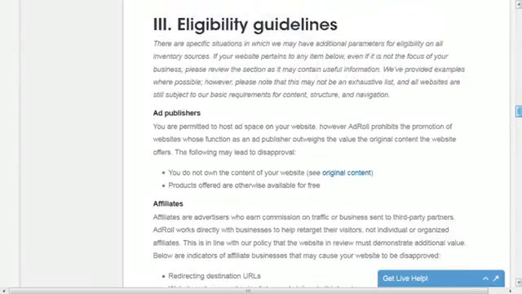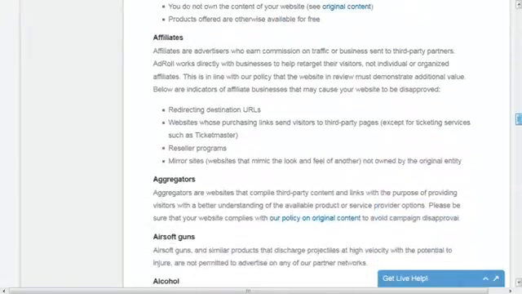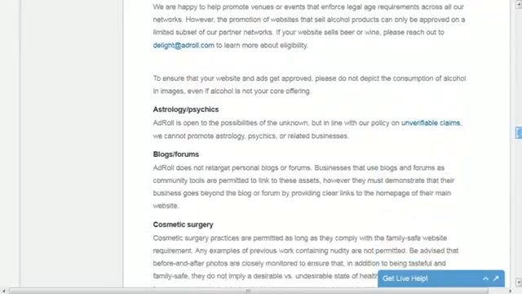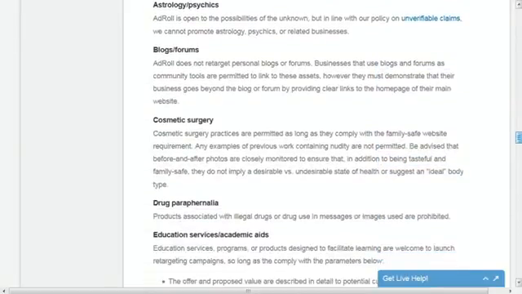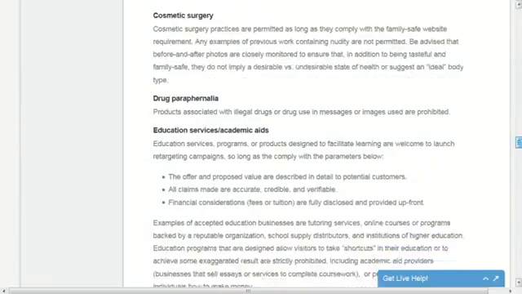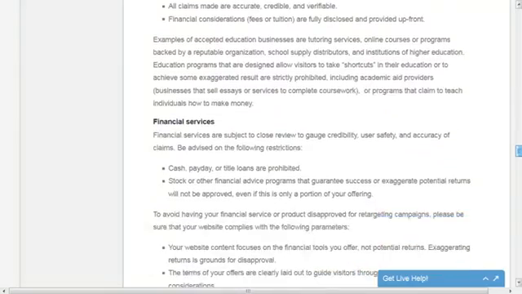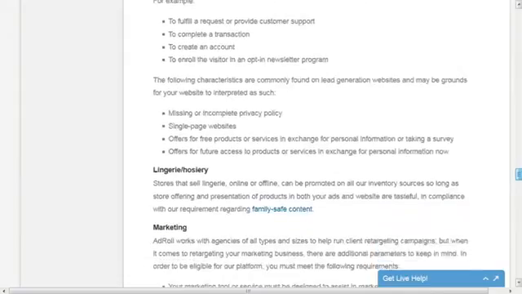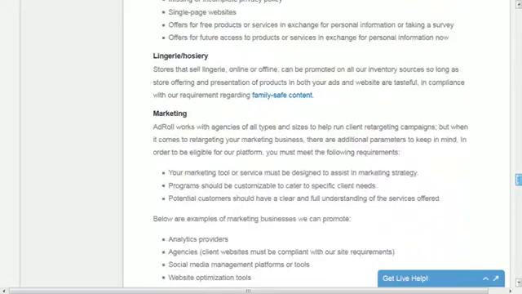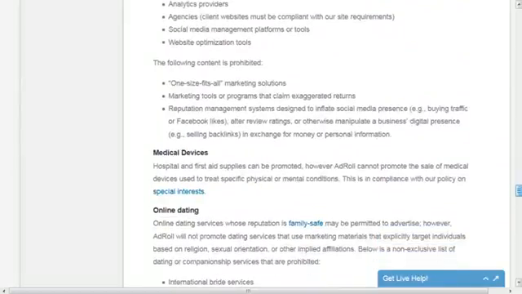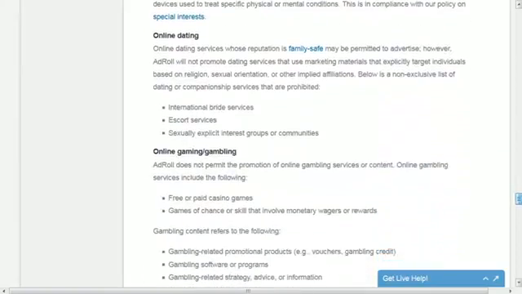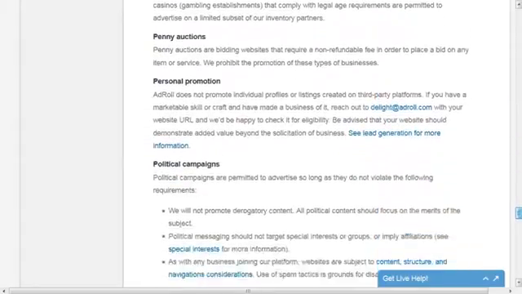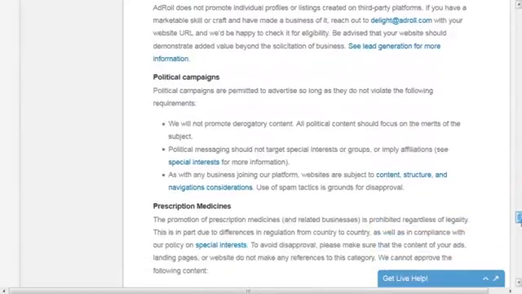And so this gets into ad publishers, affiliates, aggregators, what they think about airsoft guns, alcohol, blogs and forums, cosmetic surgery, educational, academic ads, financial services, health supplements, lead generation, lingerie, marketing, medical devices, online dating, online gambling and gaming, penny auctions, personal promotion, political campaigns.